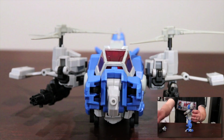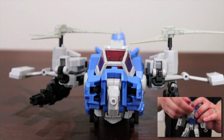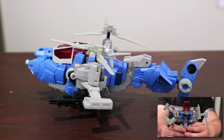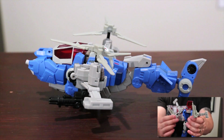So now we have the Browning in its helicopter mode, and this looks like a sci-fi futuristic helicopter. It's really interesting. This is what I like about the Function X line in general. It's a really great new take on a lot of the design for the headmasters. This is no different. The actual helicopter mode is not as straightforward as you'd think. It has some of their own spirit in it, like most FansProject stuff. I think they did a really good job. I think it looks pretty cool. It's got its own unique little style. We've seen all kinds of helicopters before, but this is its own thing.